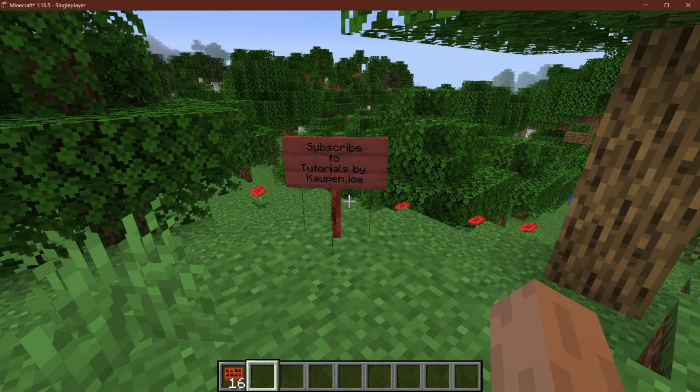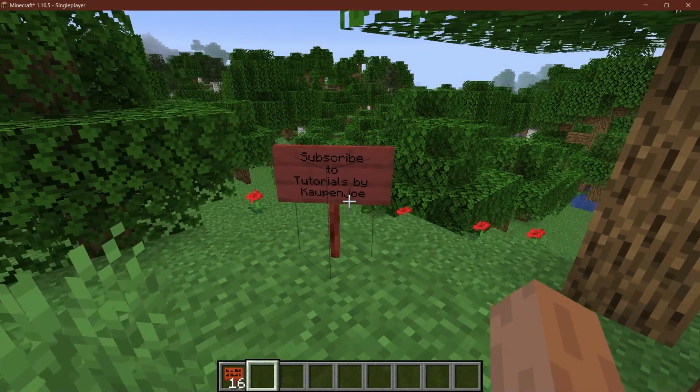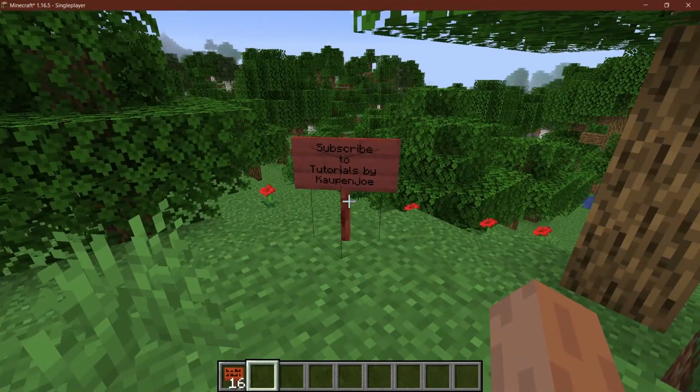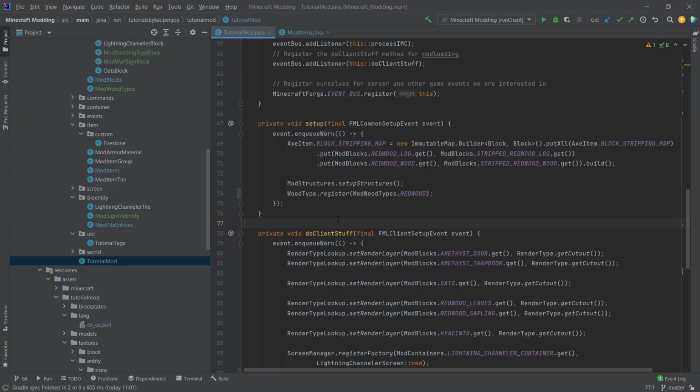It's very much snaking around. It is very similar to adding a tile entity, just with a little less of the GUI and of course the container. I definitely find it a bit more complicated than it actually has to be. But whatever the case may be, we have gone through it and we have successfully added the sign to the game.